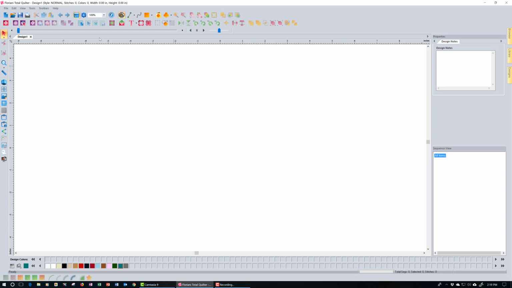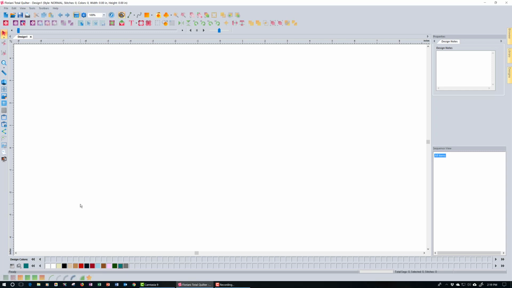Next, you'll want to select a thread palette. Now, what you have really doesn't matter, again, for this lesson, but I'm using the Floriani cotton palette here just because there's fewer colors, and it'll automatically select something that kind of works. So I'm just going to leave it on this, but again, for this month's lesson, what thread palette you have down here really doesn't matter.